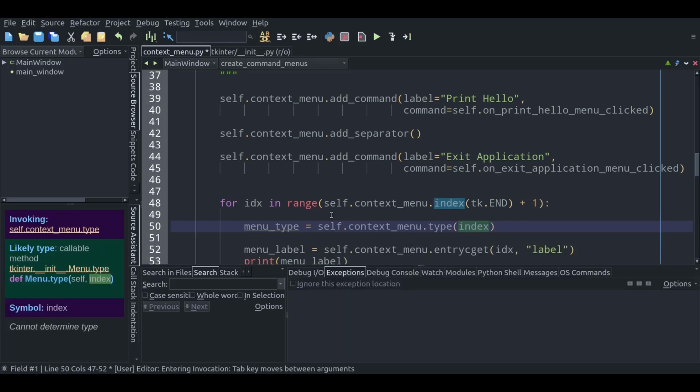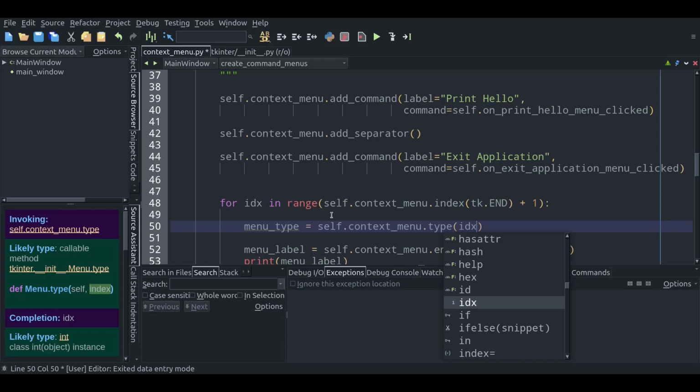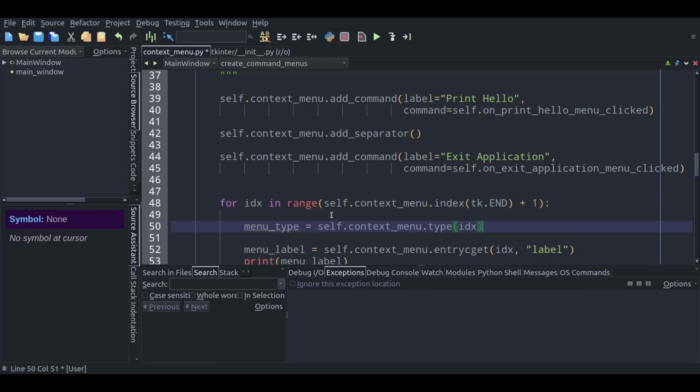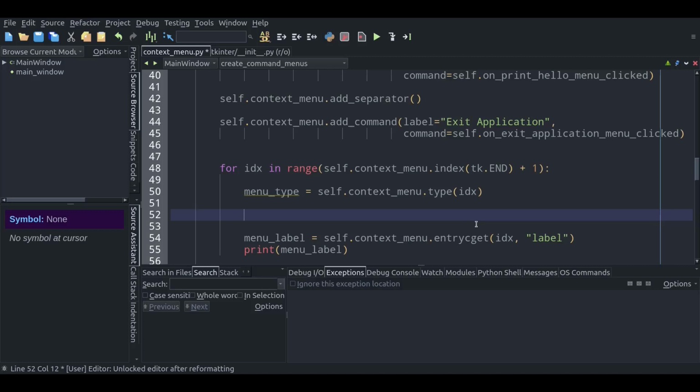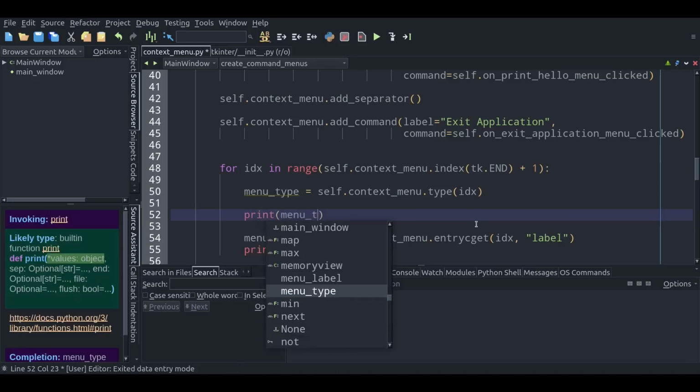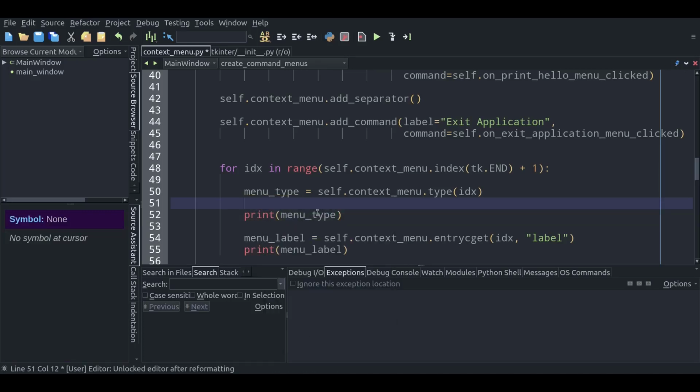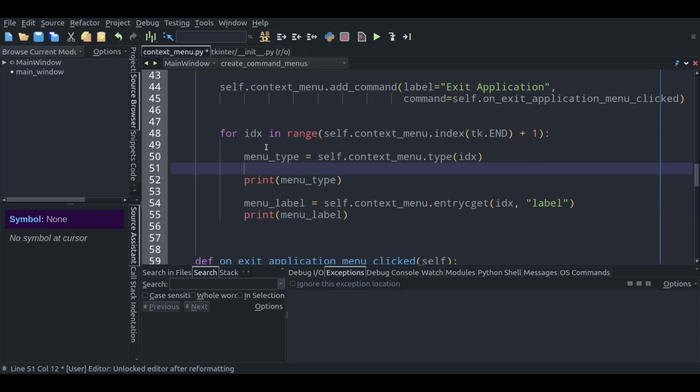So we use the type method and we pass in the index that we're interested in. And this will return a string and it'll tell us what type of menu it is. So here we can say print menu_type. And then we'll see what type of string it'll output or what the string will contain.